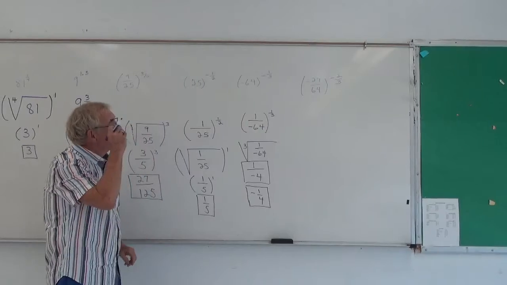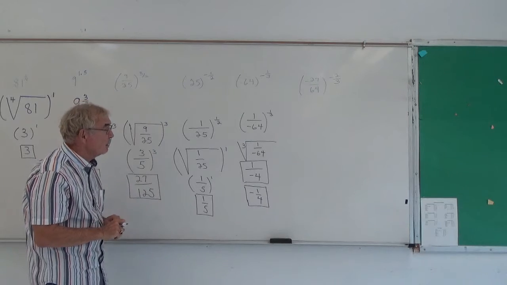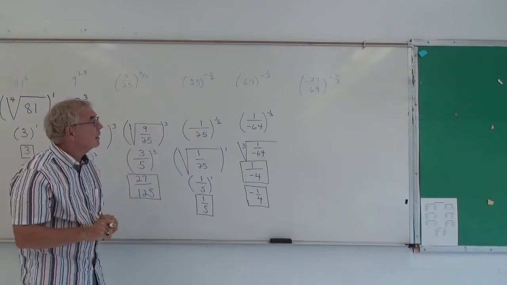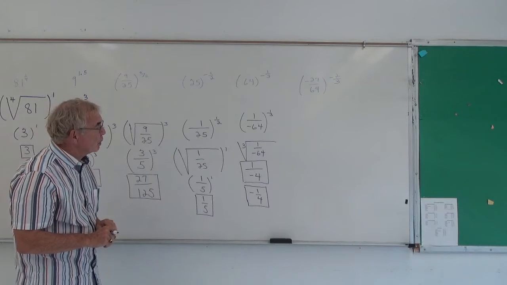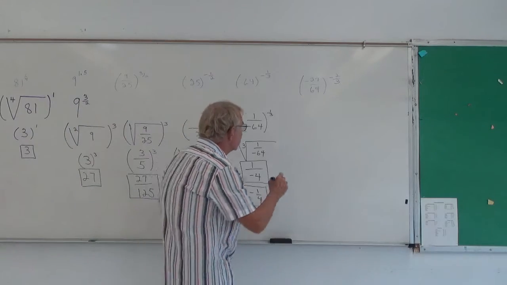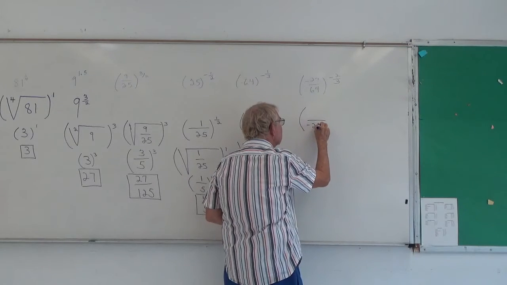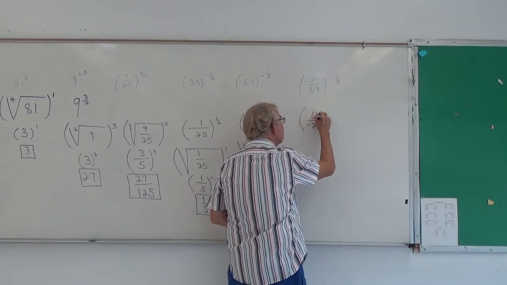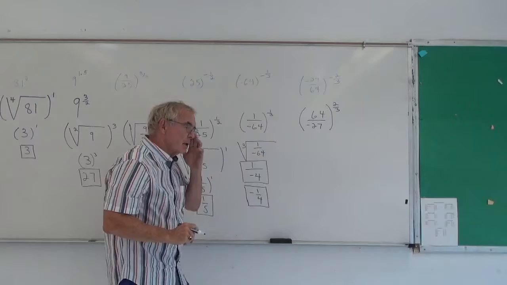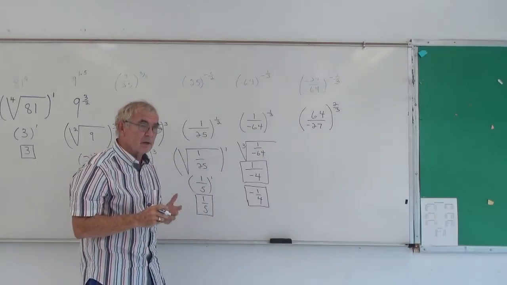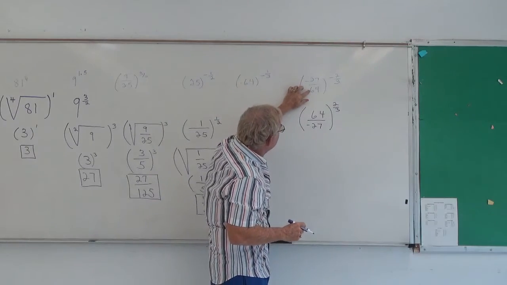Well, our last one, we have a negative base and a negative exponent, but this time we have a numerator that's not 1. So what are the rules? A negative exponent says you take the reciprocal of the base. Well, that means this goes downstairs, and this guy goes upstairs. And you raise it to the 2/3 power. I tell the students this negative exponent could be like an escalator. If you're up top, you go to the bottom. If you're at the bottom, you go up top.